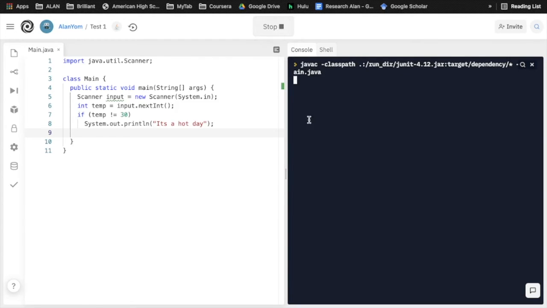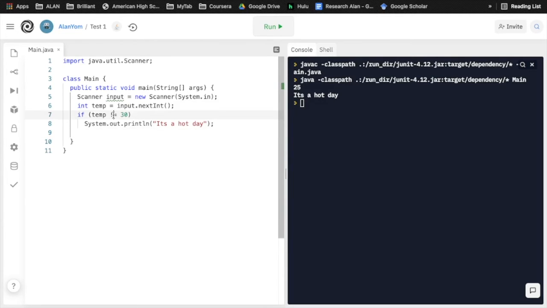But if we put in something like 25, it'll print out it's a hot day. Same works for equal. So if we input anything other than 30, like 1, it won't print anything. But if we put in 30, it'll print out it's a hot day.